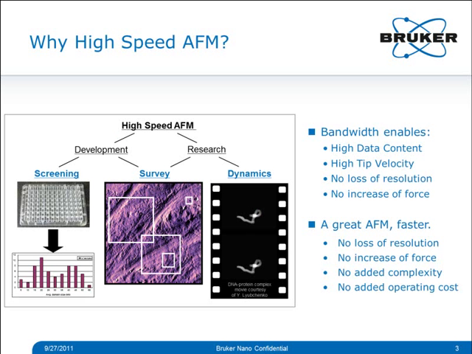When you approach a new technology like faster AFM as a company, you have to ask yourself pretty early on: who will benefit from this? We were looking for areas of AFM use that would most benefit or even be enabled by faster AFM. The areas most limited by AFM speed benefit most. The biggest area, which we call survey, is the general use of the AFM to explore an unknown heterogeneous sample, quickly understand the significant morphologies, and take publication-quality images. Typically most time is spent covering enough of the sample before recording the final publication data. Speeding up this exploration makes AFM a general nanoscale sample exploration tool.